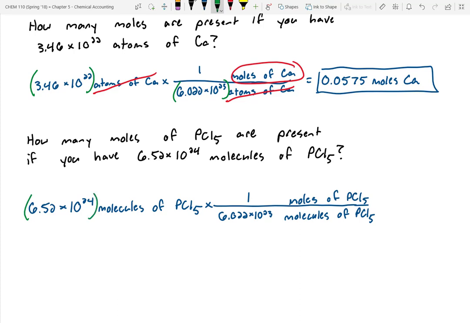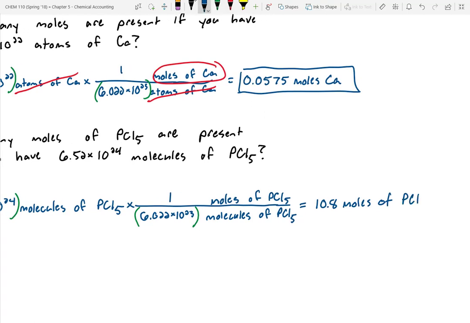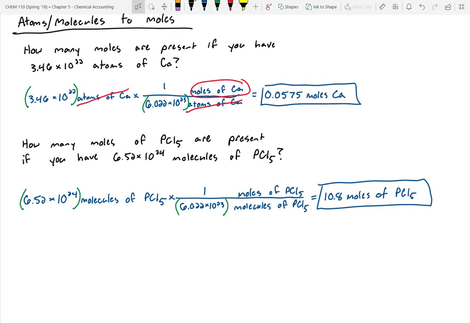And remember, put parentheses around these. Double check your work really quick. So see if you type it in, if it matches my value. And the value I'm getting is 10.8 moles of PCl5. Is that what everyone's getting in their calculator? If you're not getting that, this would be a good time to check with your neighbor who is getting it and make sure you're typing it in correctly. Thumbs up if your calculator value is right. That's good.